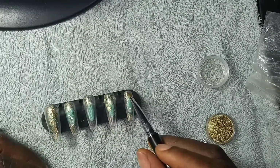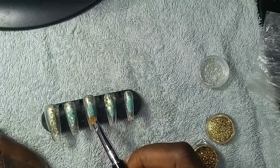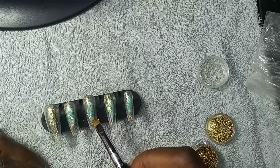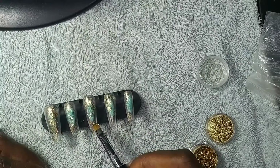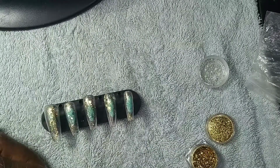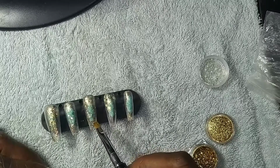On this pinky finger, I'll just spread it around because I want to add the gold flakes. What should I do here? Okay, let me spread it here too. I love glitters, it cannot be too much. Since the gel polish doesn't really have any color, we're just working with basically glitters. I just wanted the nails to have a gold background. That was why I used the gold gel polish, and it's a see-through polish.